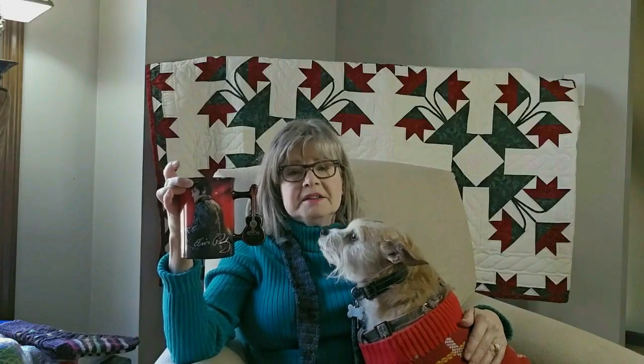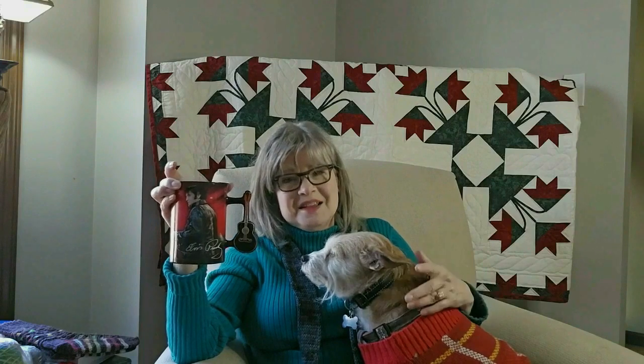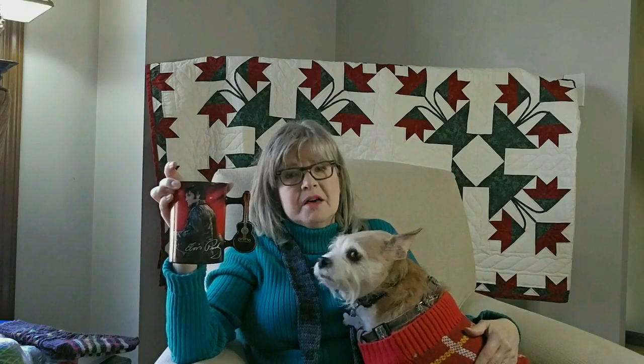To begin, I am drinking today out of my Elvis mug. It's kind of hard to see in the light, but this is my Elvis Presley mug, and there is on the side a guitar. I am a fan of Elvis Presley. He was a little bit before my time — I was more in his daughter Lisa Marie's time — but I have enjoyed learning more about Elvis Presley. In recent years I've become a fan. I was more appreciating bands in the 70s as a teenager, so he was more probably in my mother's generation. But I do love Elvis Presley, and I wanted to drink out of my mug today and wish him a happy birthday on January 8th.